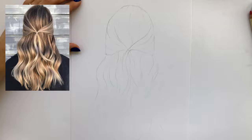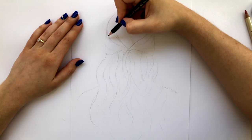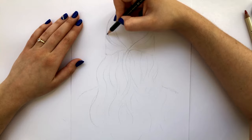When I'm done with the outlines, I'm splitting the hair into sections and I'm going to draw one section at a time. As you can see, I started drawing from the top left, and it's because I'm a righty, and by doing it this way, I won't smear the pencil with my palm.